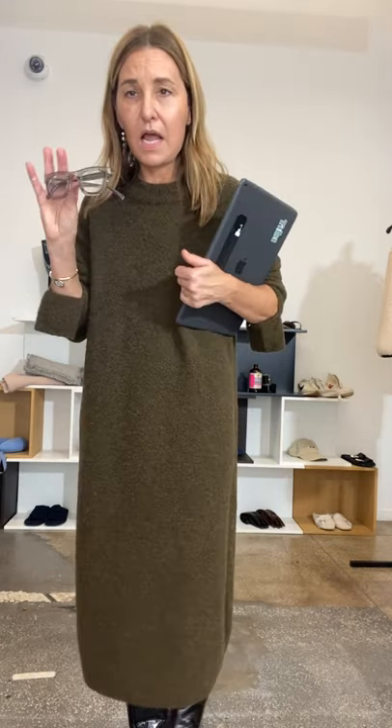What you're getting from Moscot is the work of Zachary Moscot, Harvey, and their family before them — a small company that really cares about eyewear and looking interesting. It's not just about knowing it comes from the same factory; it's about buying small and recognizing that point of view, those small runs, and that design element are really part of what you're paying for when you want to stand out and make your own statement. Seek out the good guys — Moscot. They're not paying me a dime, I just love them.